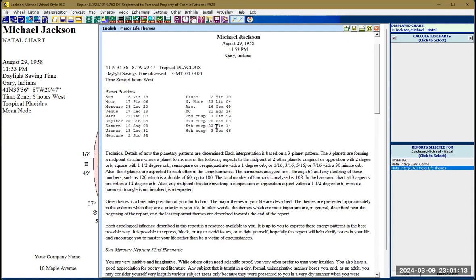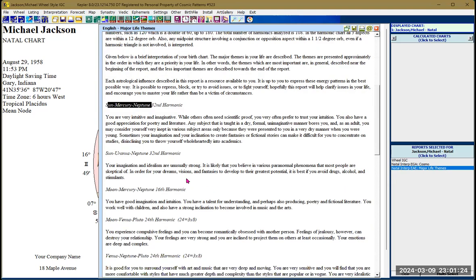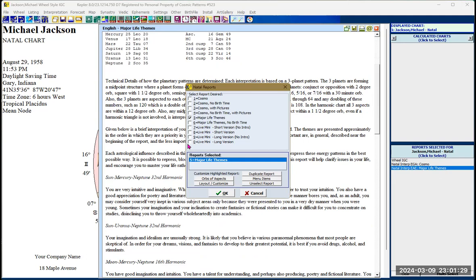And then it's immediately calculated, and here they are. You can see it gives you 3 planets combination on what harmonic it is in, and then the interpretation is really, really very accurate. Now let's right click in here again. You will see these several live mini readings. These are cool. You're watching the video, the beautiful photos related to the interpretation, and at the same time it is being narrated. So let's click on live mini short version, for example, and let's click on OK.